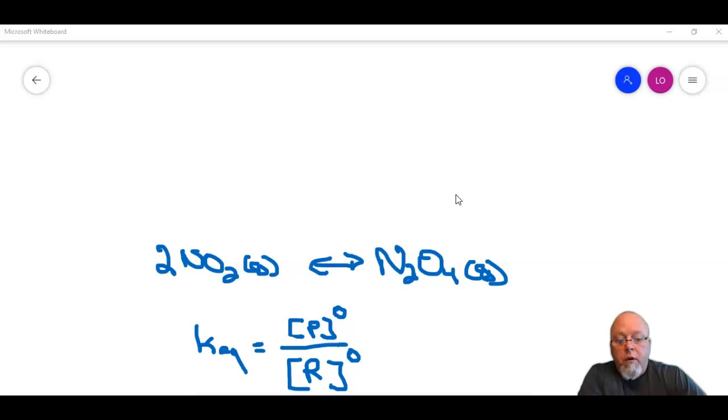it will go reverse. So if I put a bunch of reactants in, it will flow towards the products. If I put a bunch of products in, no reactants, it will flow towards the reactants. And depending on what the KEQ, or the equilibrium constant, is, that will tell you how much reactants or products are there. Most reactions do not go to completion, do not go all products.